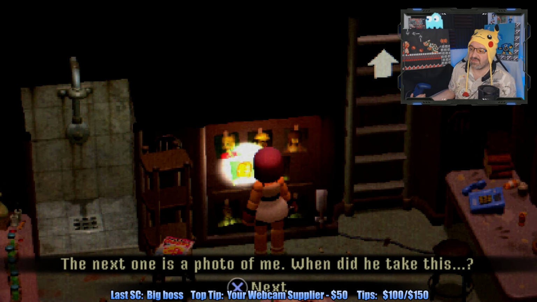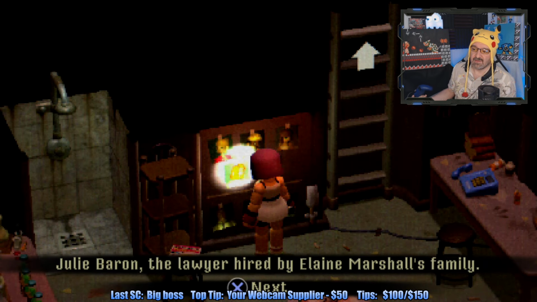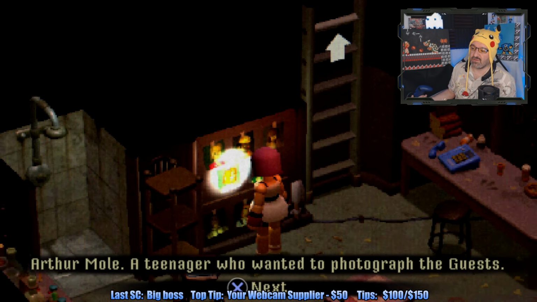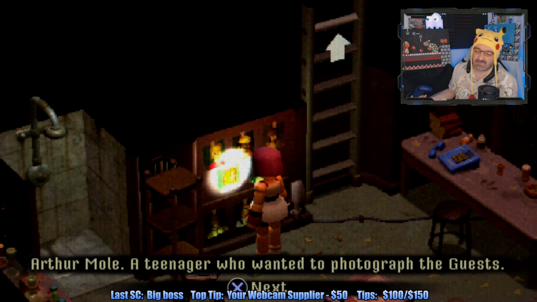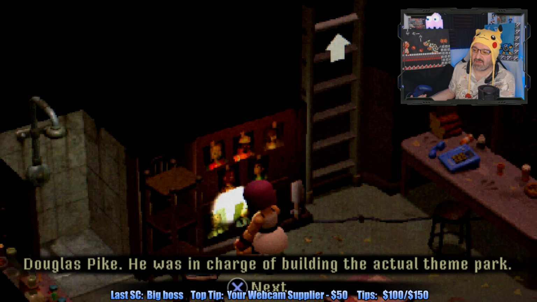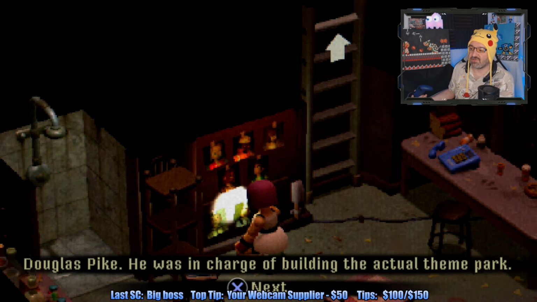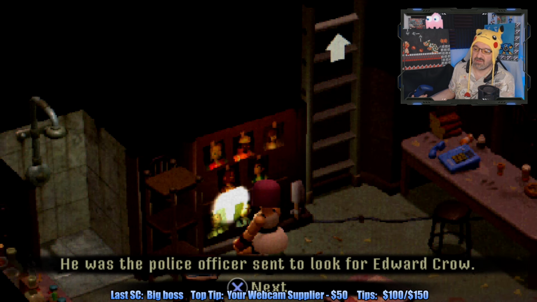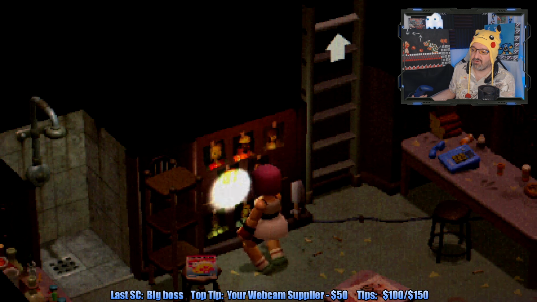The next one is a photo of me. When did he take this? Julie Barron, the lawyer hired by Elaine Marshall's family. Arthur Mole, a teenager who wanted to photograph the guests. Marvin Trumbull, responsible for Crow's fake gold mine. Douglas Pike, who was in charge of building the actual theme park. Finally, Harrison James, who was the police officer sent to look for Edward Crow.